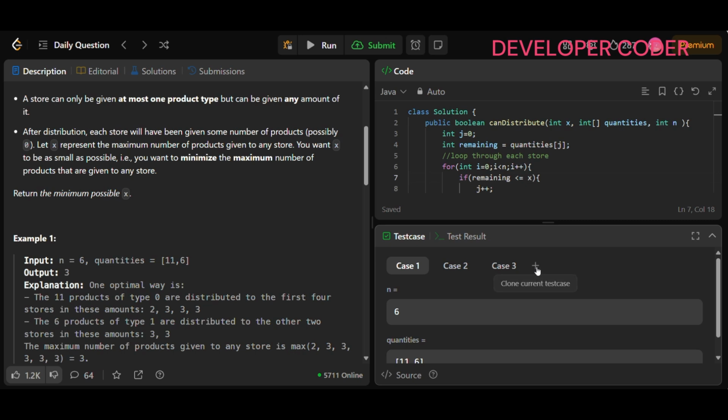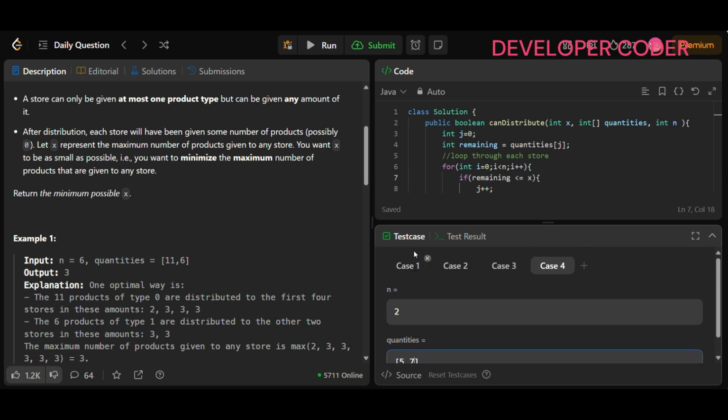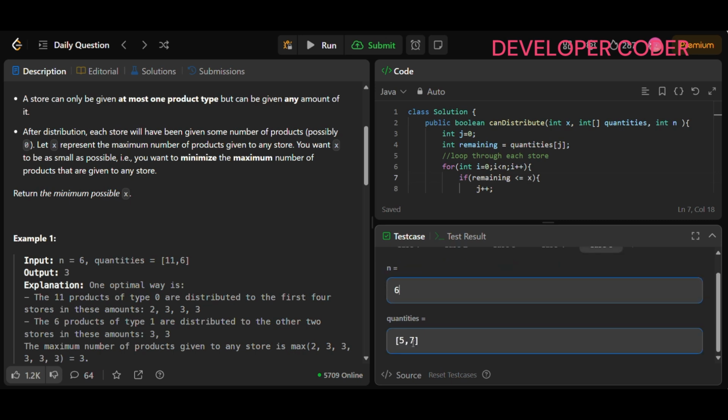And here let me create one more test case, n is equal to 2, and here 5 and 7, and let me create one more test case, n is equal to, let's say 6, and the values 4 3 6 2.